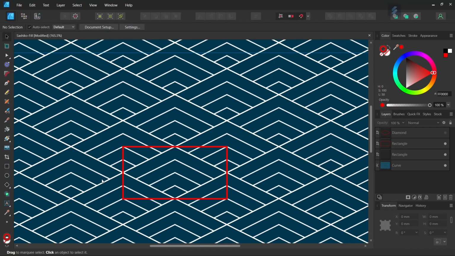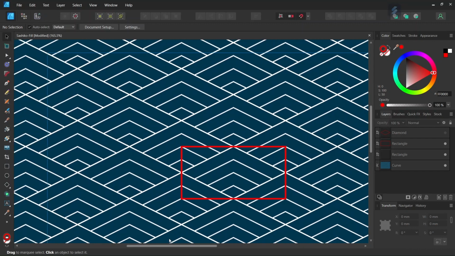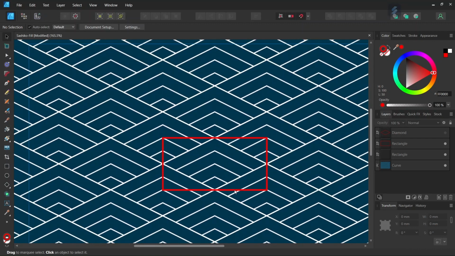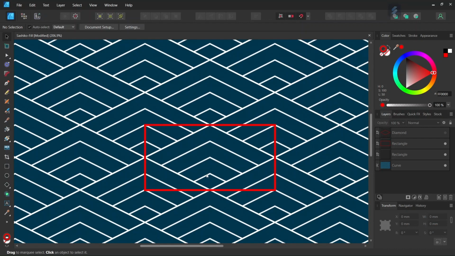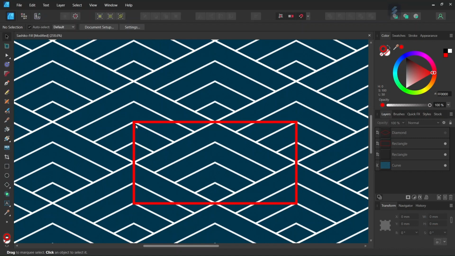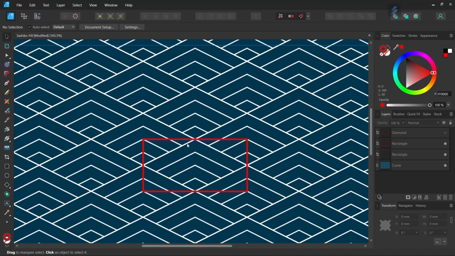As I explained in my previous tutorials, in order to create a pattern for a pattern fill in Affinity Designer, we first need to identify the tile that repeats itself throughout the composition. In this particular pattern, identify the following tile that I highlighted with the red rectangle. The key to identifying a tile in a pattern is that it must start at the top where it ends at the bottom, and it must start on the left where it ends on the right. So this is what we are going to seek to create. And in this particular pattern, we are going to create the pattern as white stroke on a transparent background, and we are going to create a background as we do the pattern fill.